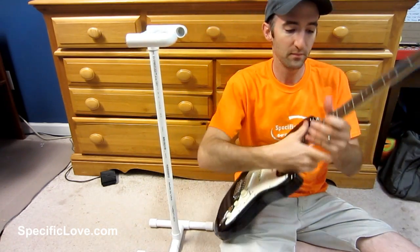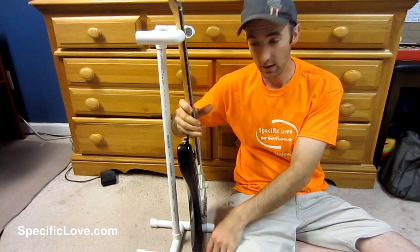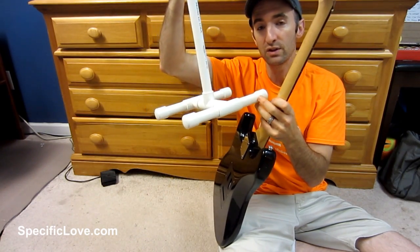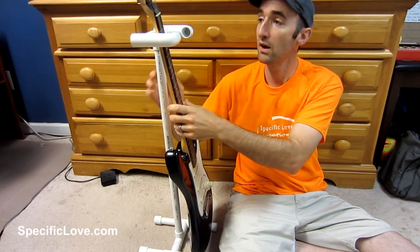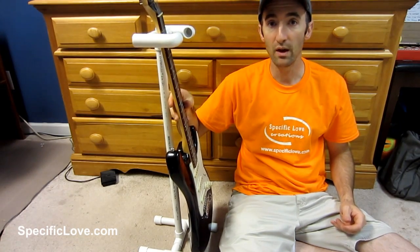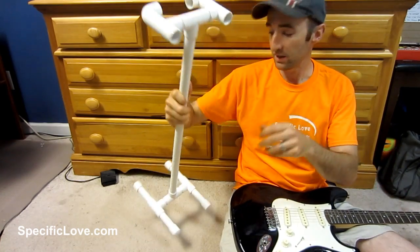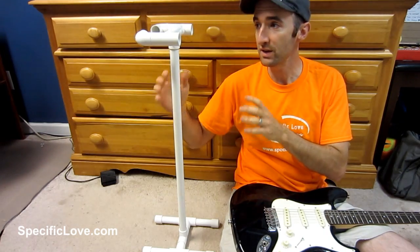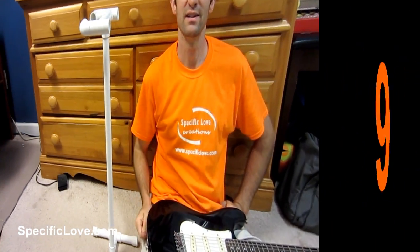And the reason why is that you can take the guitar and you rest the weight of the guitar on the footers, and you have the little end caps here because those are little stoppers for the guitar to keep it from sliding off. Then you link the top of the guitar in one of the 90 degrees here, and now it's in there pretty well. The great thing about this design too is if you have more than one guitar, you can actually put a couple more 90s on the other side, and because the footer is so wide, you could easily take 2 guitars and stick them back to back on your nightstand.